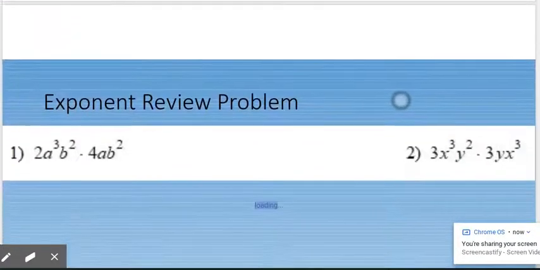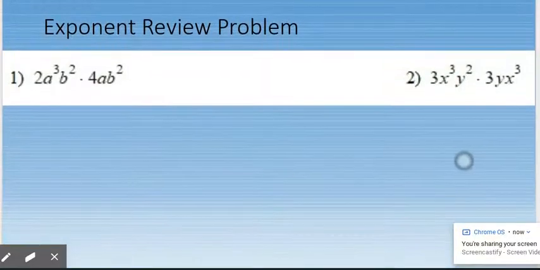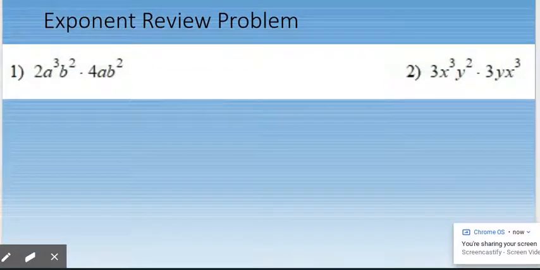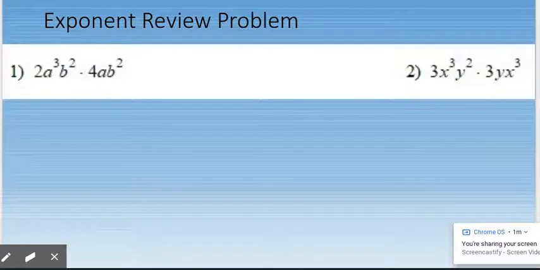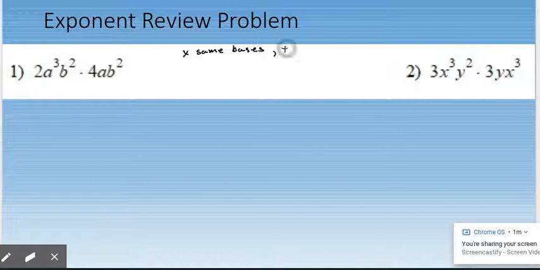All right. Now we're going to talk quickly about exponents. The main one that we're going to see is just the multiplication property of exponents. So the general rule for these is, if you multiply the same bases, you get to add exponents. That's the general rule. Now, what we have to remember is 2 and 4 are just regular numbers.